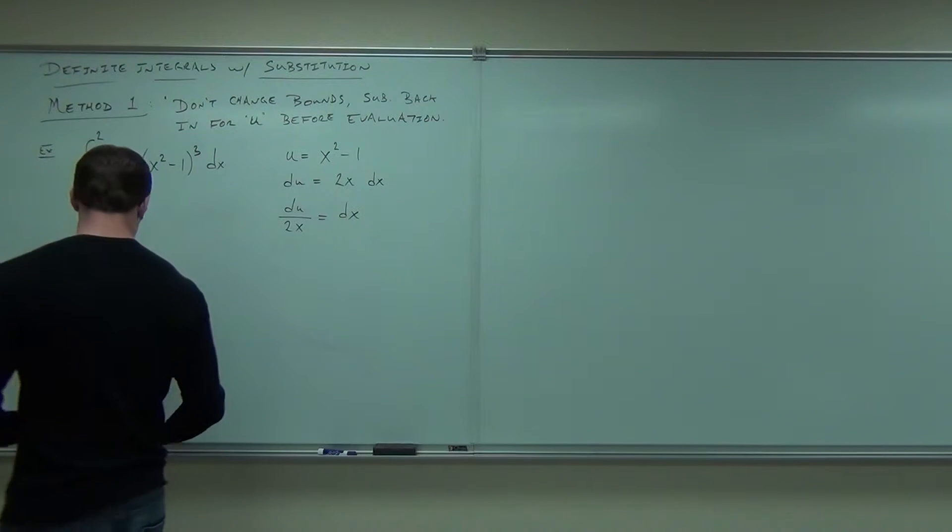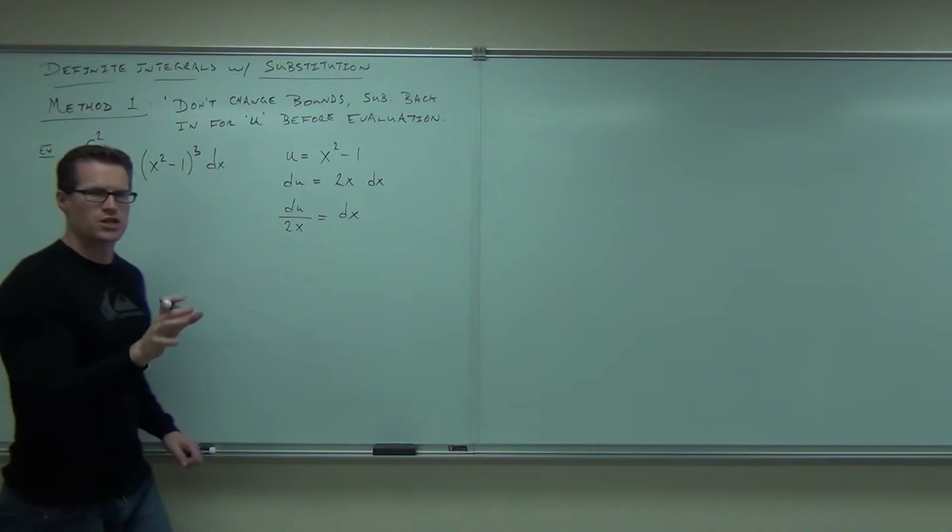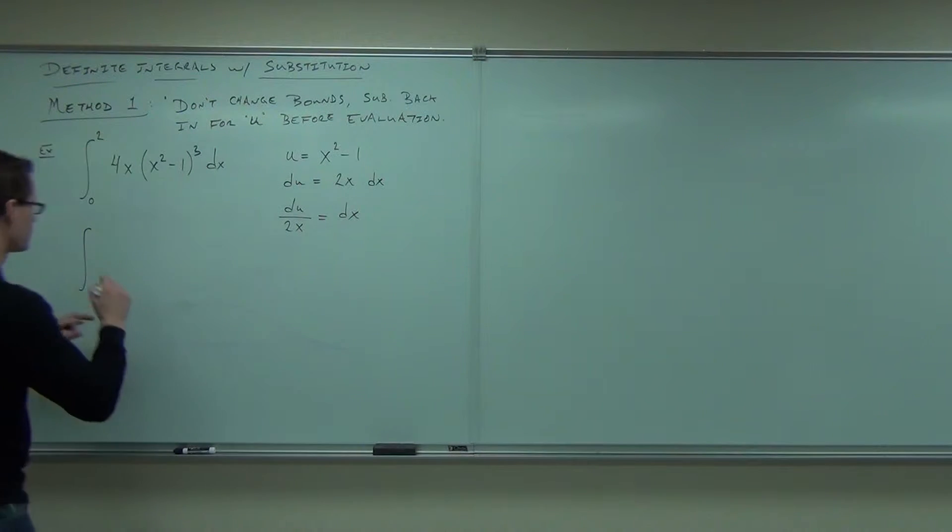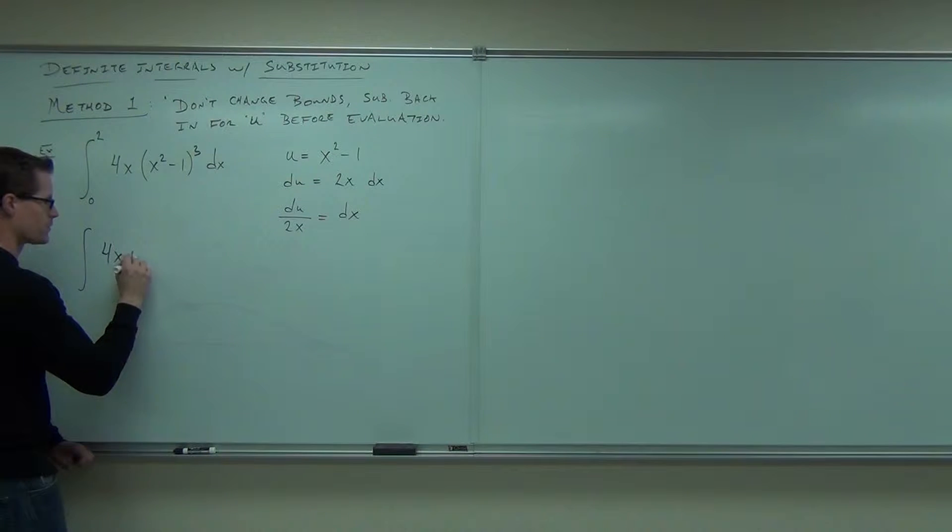Now what do we do? 7 and 2. So we're going to have, what are we going to have? Why don't you tell me exactly? 4x, u, q. Okay, I heard 4x. What did you say after that? U, q. Perfect.